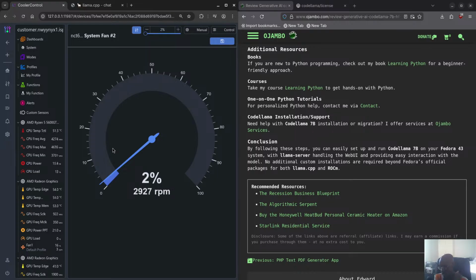Actually, in an upcoming tutorial, I'm going to test this model again, strictly because I want to use it in a code editor, and you guys will see how it performs. To be fair, before I get rid of it or get the Q8 version or FP16, I'm going to see if there are some settings I can change. Or if you guys know, just put them in the comments, especially if you're on YouTube, because the live chat is not working.